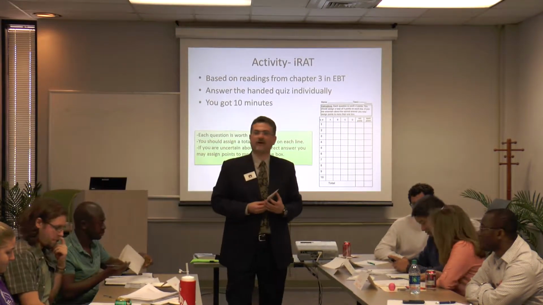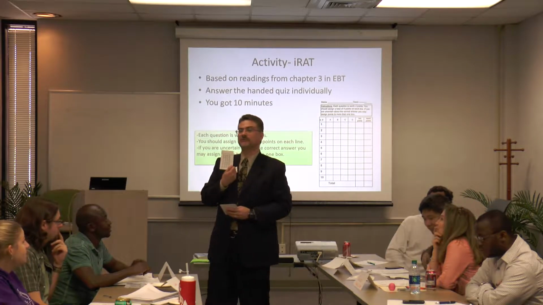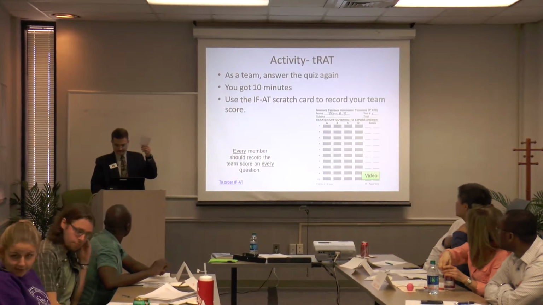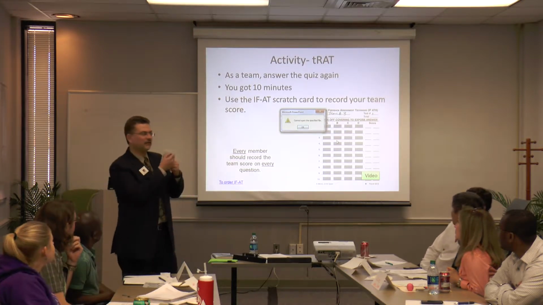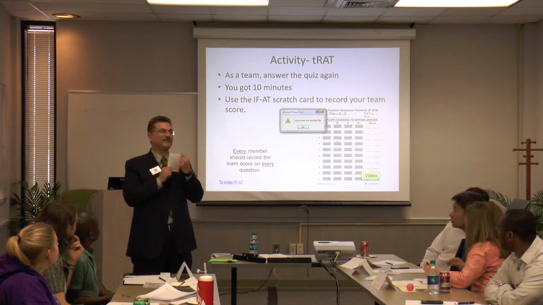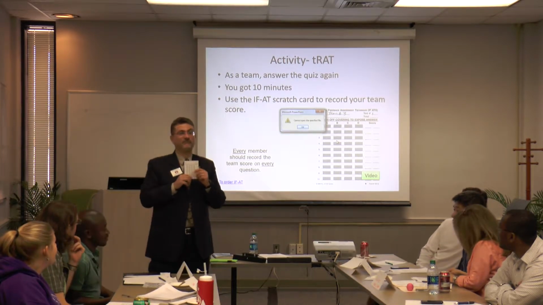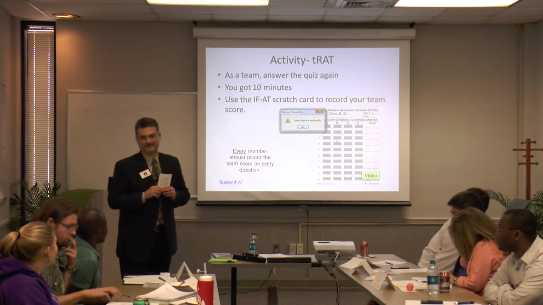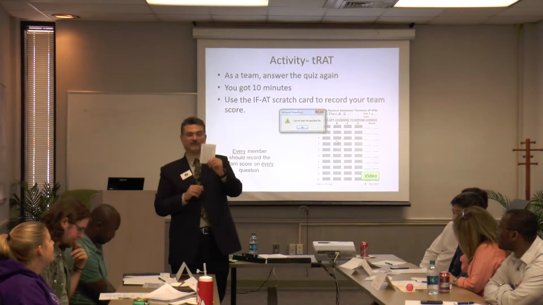So you had this as an individual test. Now we're going to do what is called a group test, or a T-RAT. This is a tip for you. You're going to do this through the IF-AT sheet. How many of you have seen this sheet before? It's like a scratch sheet. You have 4 cells, A, B, C, D. You start scratching according to your group consensus on the first question. You decide the right answer is, let's say, A. So you scratch A. There is a star under the one that is the correct answer. If you get the star on the first scratch, you get 4 points with a group. If you get it the second time, you get 2 points. If you get it the third time, you get 1 point. And of course, if you get it the 4th time, it's nothing. So you have to discuss the question thoroughly before you decide, because this is going to be collected afterwards.